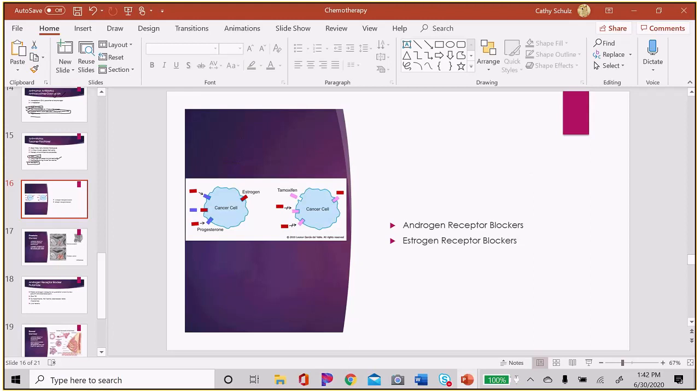So if we block receptors on the cancer cell that are pro-cellular division, then we can slow the growth of that cancer. And the particular cancers where this is more of an issue are things like prostate cancer that often are stimulated to grow in the presence of androgen or testosterone, and breast cancer, which can be stimulated to grow in the presence of estrogen. So people will sometimes be on these medications not necessarily as the primary treatment for their cancer. This might be after they've gotten through their chemotherapy, they'll stay on these drugs for several years afterwards.